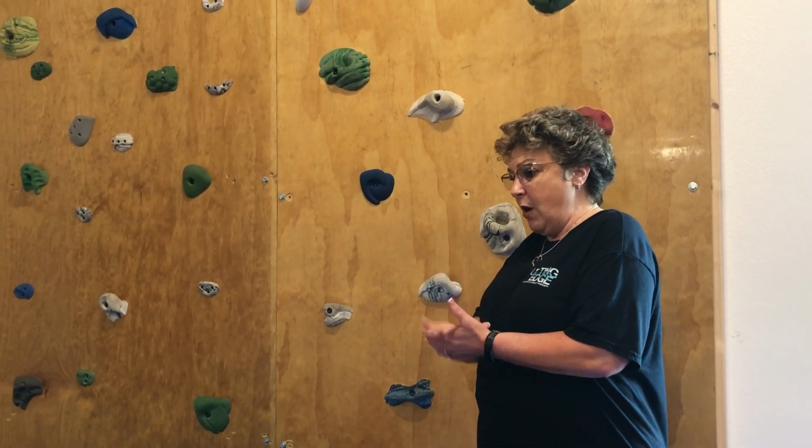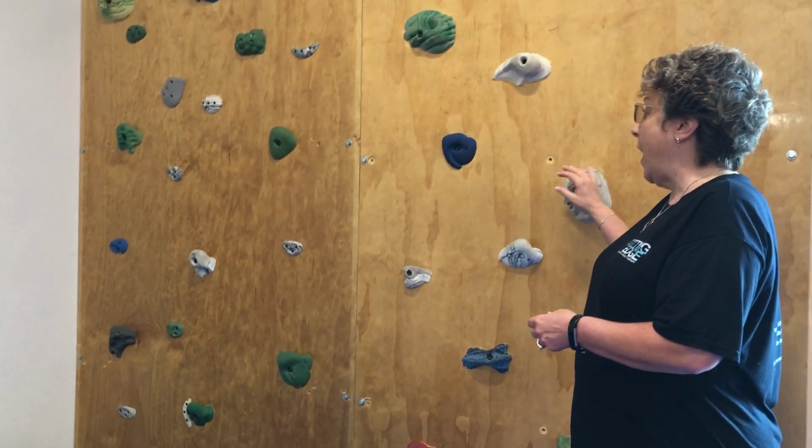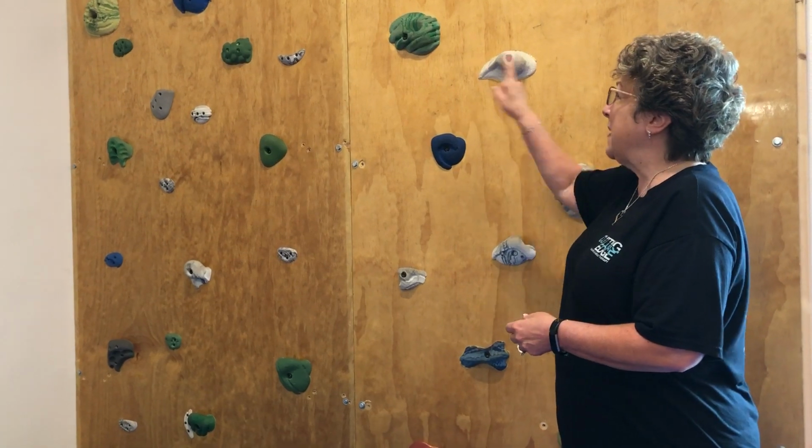Again, a lot of motor planning, a lot of core strength. We also use it for a proprioceptive component because many of our kids jump off into the pillow. Some of them we ask them to plan down. Some of them we ask them to jump. So this rock climbing wall has so many things. Sometimes we hide objects up there and we play a game with them.